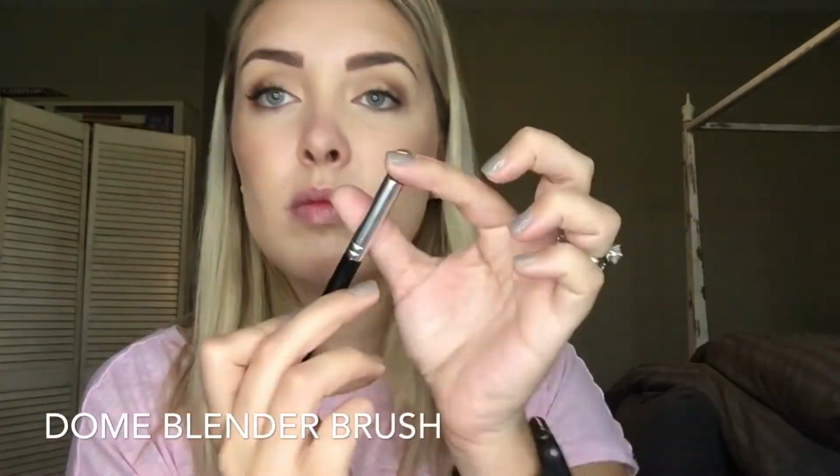It's really good if you're on the go and need just a quick little darker color to use as a contour for your eyes. It has a really pretty copper undertone to it, and it's one of my favorite eyeshadow colors. Looks good on everyone. Now I'm using the Dome blender brush to blend it out. When in doubt, blend it out.